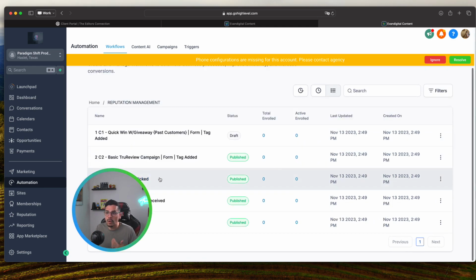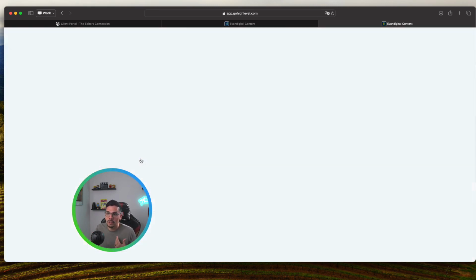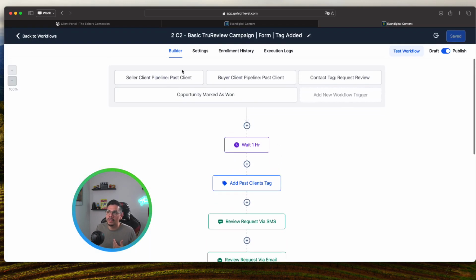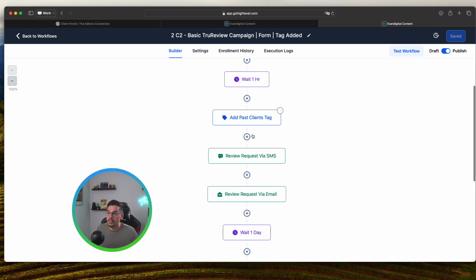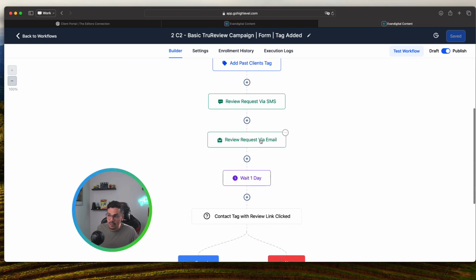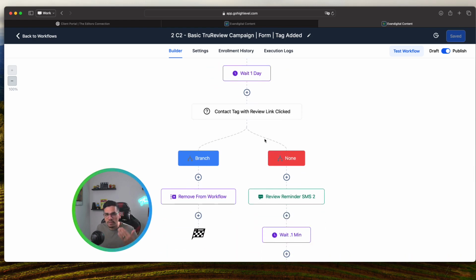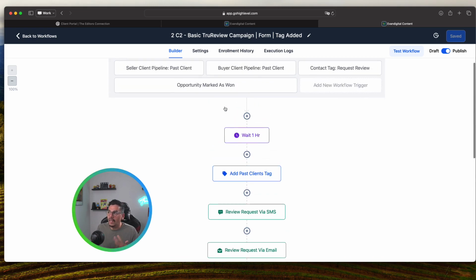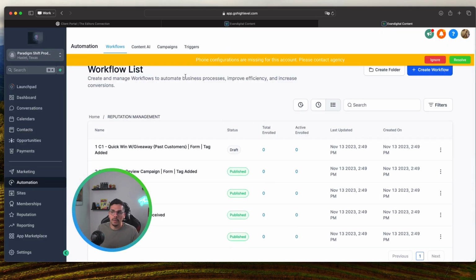So even with reputation management, there are different ways to set things up so that, based on different indicators and triggers for when you've won a client, when now they're a past client, you can tag them as such. You can add a tag so that you can sort through them in your contacts. You can send a review request via text or email, and as you get more advanced, you can program different follow-throughs based on different responses, if they do get back to you, if they do fill out the form, or if they don't. All the forms, the sites, the emails, the templates, all the things that you're building can be automated inside of GoHighLevel. Very cool stuff.